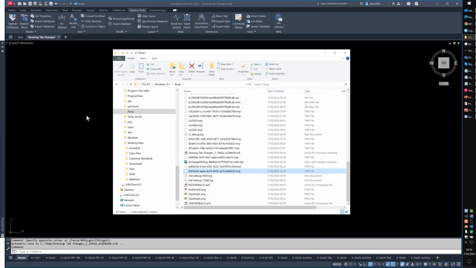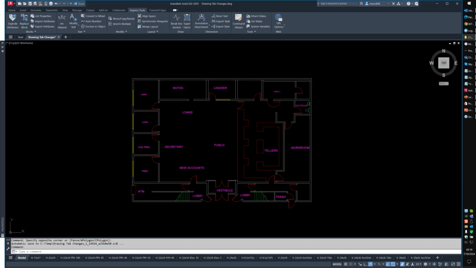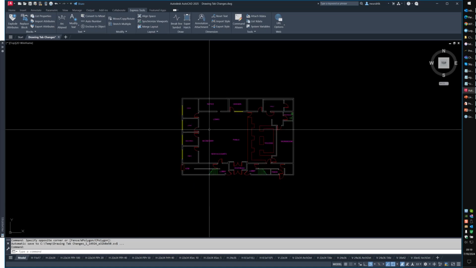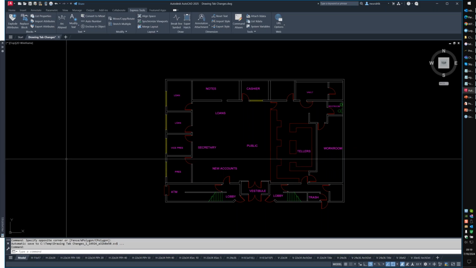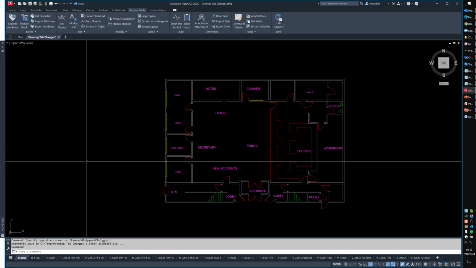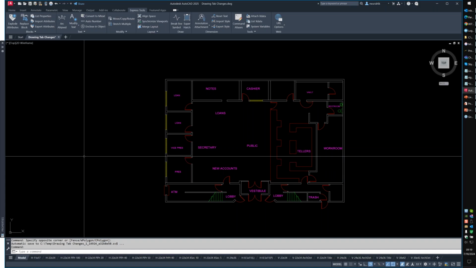So if AC Core Console is running, that means something else is going on in the background that's triggering a separate process that it shouldn't normally be doing. Now, if you're doing some customized Lisp routines or some customized programming, that could be where the AC Core Console is coming from. Normally, I would not see that ever running. So that might be something we need to do a little more investigation on. If you've got a support plan with us, by all means, let us know. We can get in there. We can figure out what's going on.